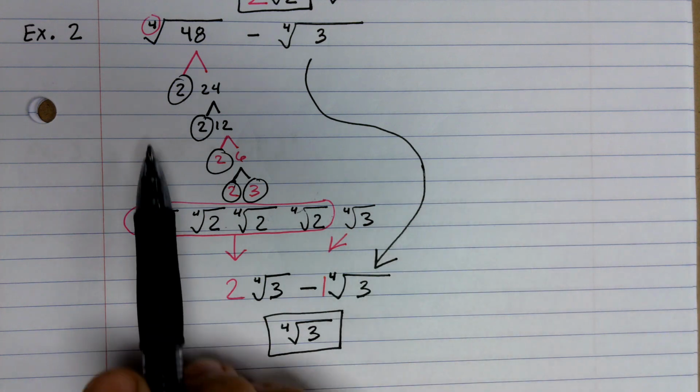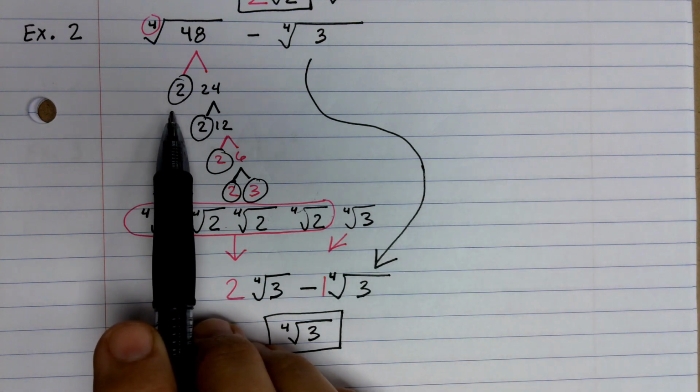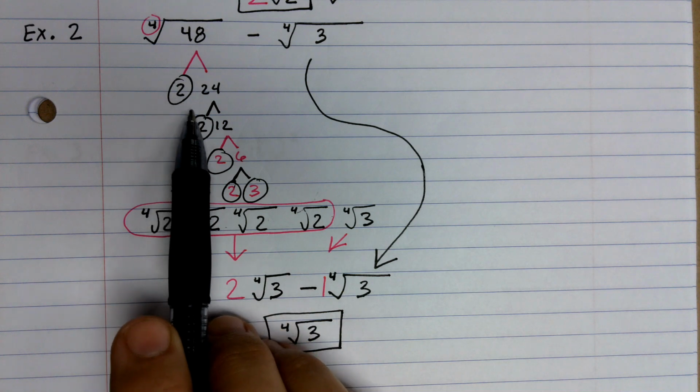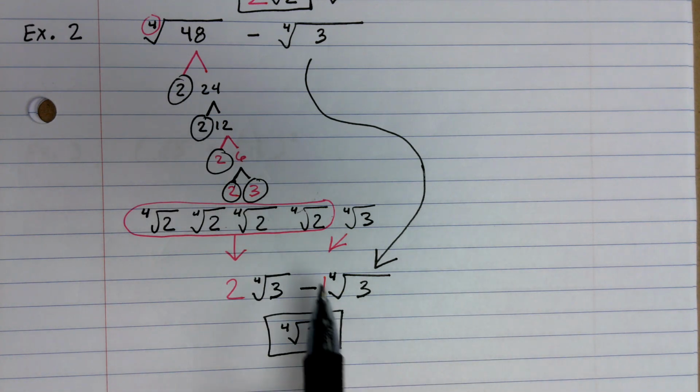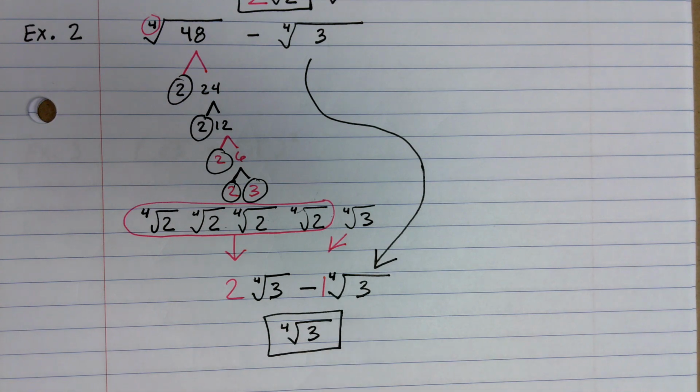But like me, if you looked at it initially and you didn't see that in there, you weren't able to recognize it, well, just keep breaking it down with your prime numbers until you get to a prime number. And that'll work as well. Either way, you're going to get the same answer.